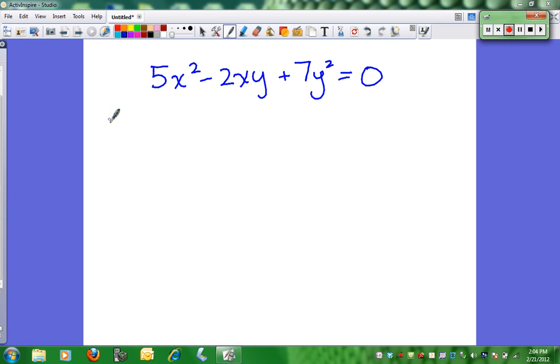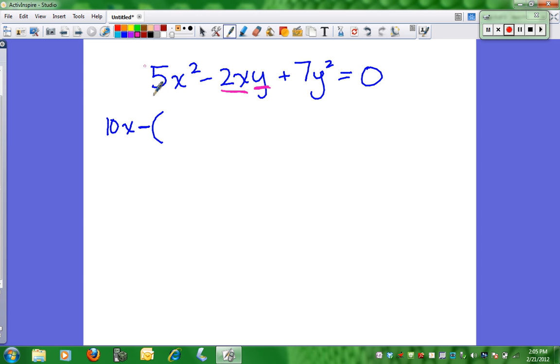Let's take the derivative of 5x squared. It's going to give us just 10x. That's no problem. Here we have the product rule that we have to worry about. There are different ways you can handle it. You can let 2x be your u and y be your v, or you can just use x and y. There are lots of different ways to do it. The way I'm going to show it right now is I'm going to make this negative go outside, and I'm going to let 2x be my u and y be my v.